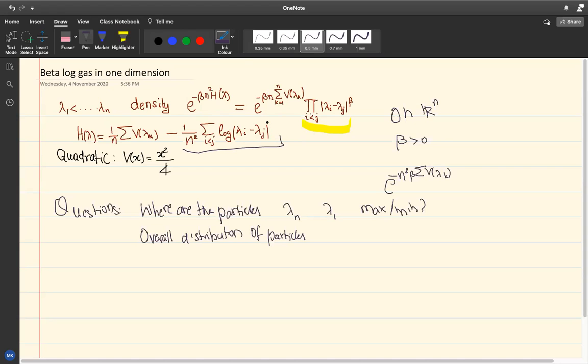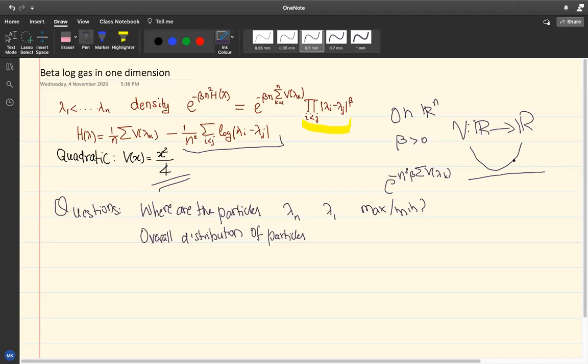First term is trying to keep them together because, first of all, you have to assume what this V is. I did not say what V is, so let me write that. V is a function from R to R, and you have to assume that it grows sufficiently fast at infinity so that this defines a density. A prime example, in fact most of the lecture I'm going to work with, is the quadratic one. So this is the special case with which we are going to work for most of the talk. But we'll also mention other things.